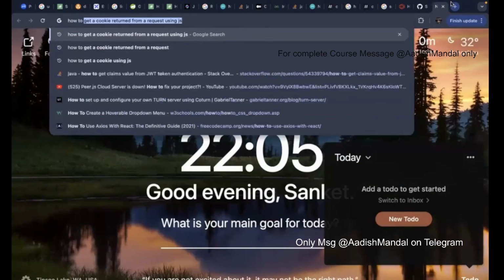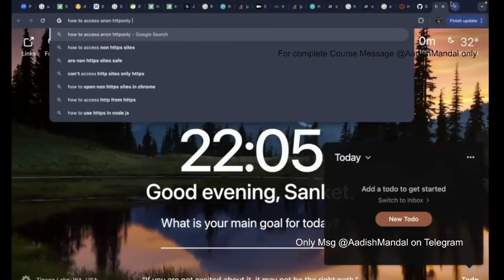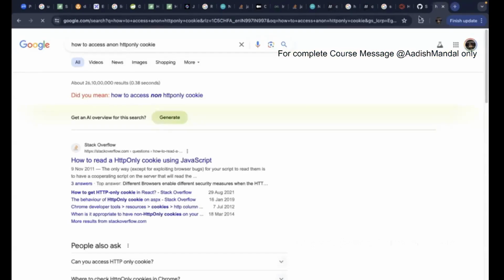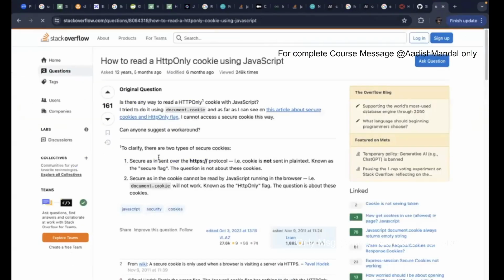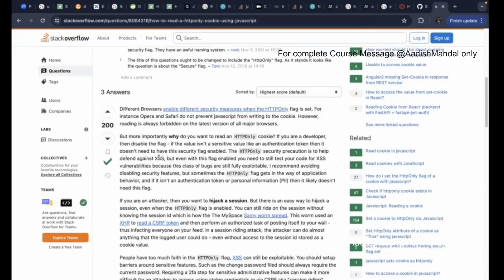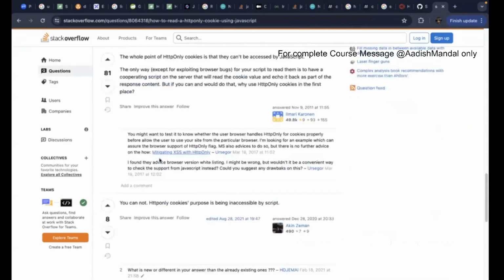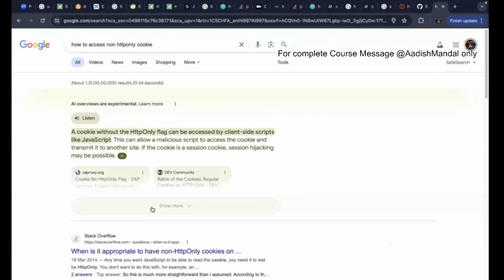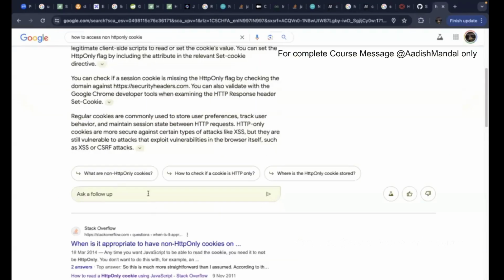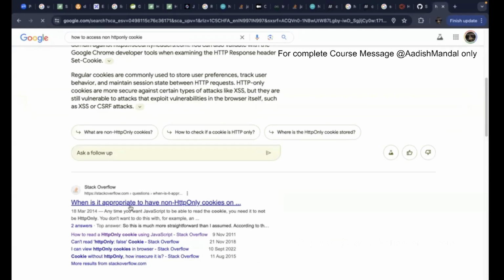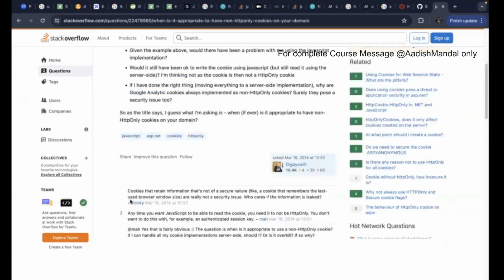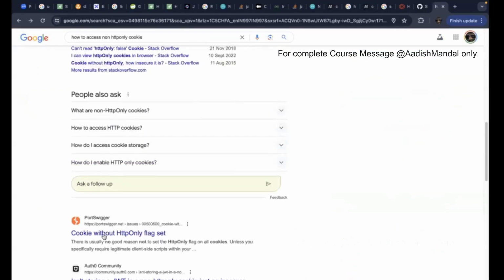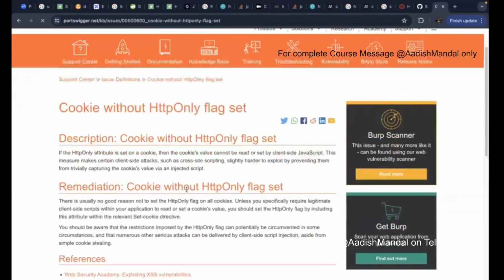How to access a non-HTTP only cookie. Let's do a last try. Cookie without HTTP only flag set.